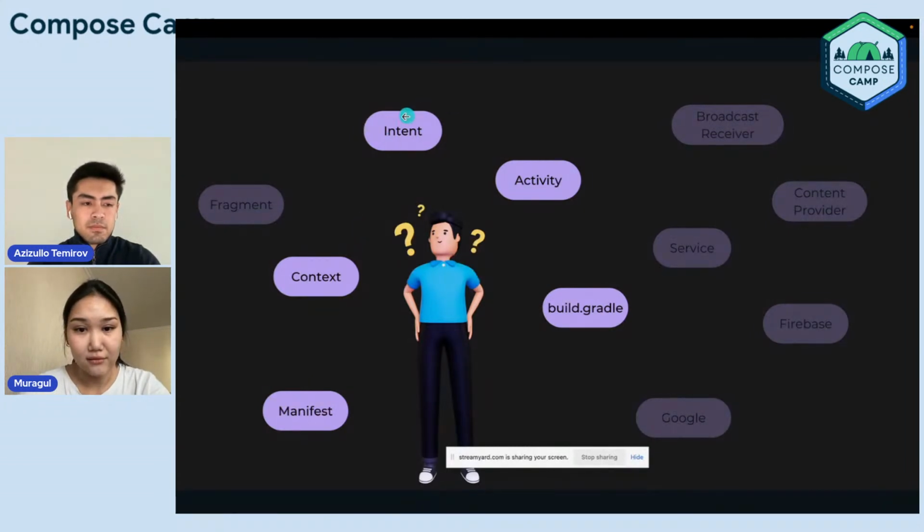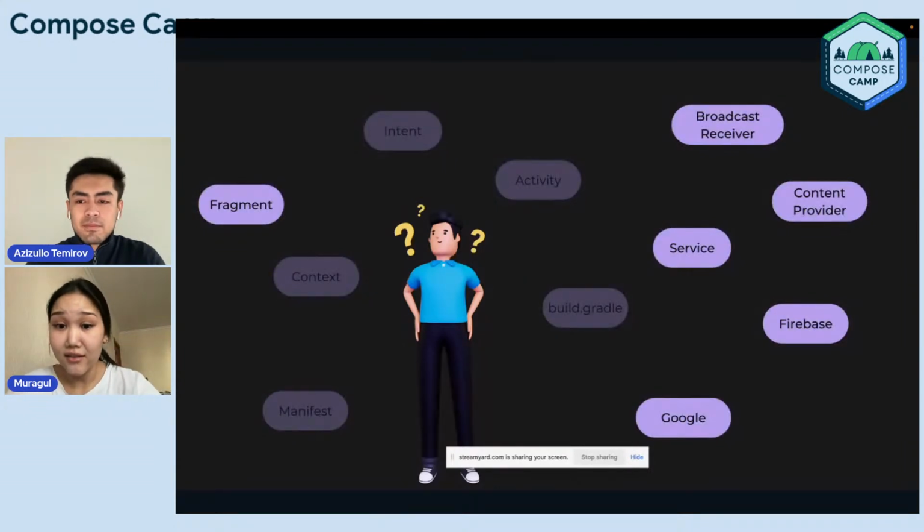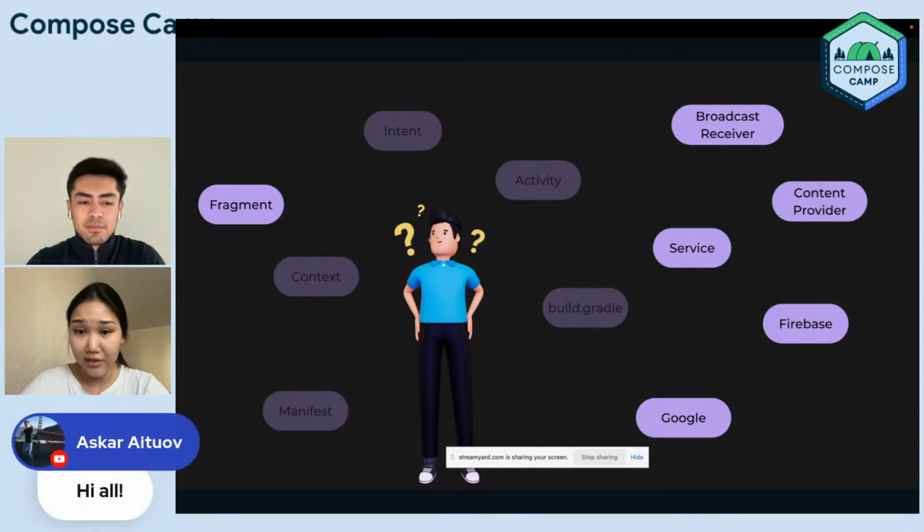Intents facilitate the communication between app components. Gradle files are used to define your app dependencies, plugins, API level, and so on.